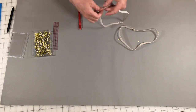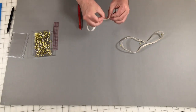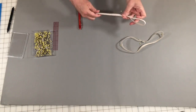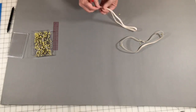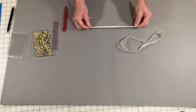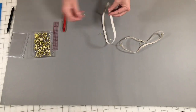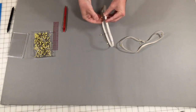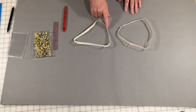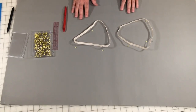Your clips won't really work for this because once you get this onto the garment, you're actually going to be stretching it. So again, you're going to take this mark and match it up to that original fold mark there. And then again, you have these two sides that you're going to mark and pin. Mark on both sides. And I'll put pins so that when we get to the garment, you'll be able to see very clearly where you need to match. Okay, and put a pin in this one. Okay, so there we have both our leg openings marked. We don't really need one here because we can see exactly where that mark is. So that's it for the elastic preparation. Let's get back to the garment.